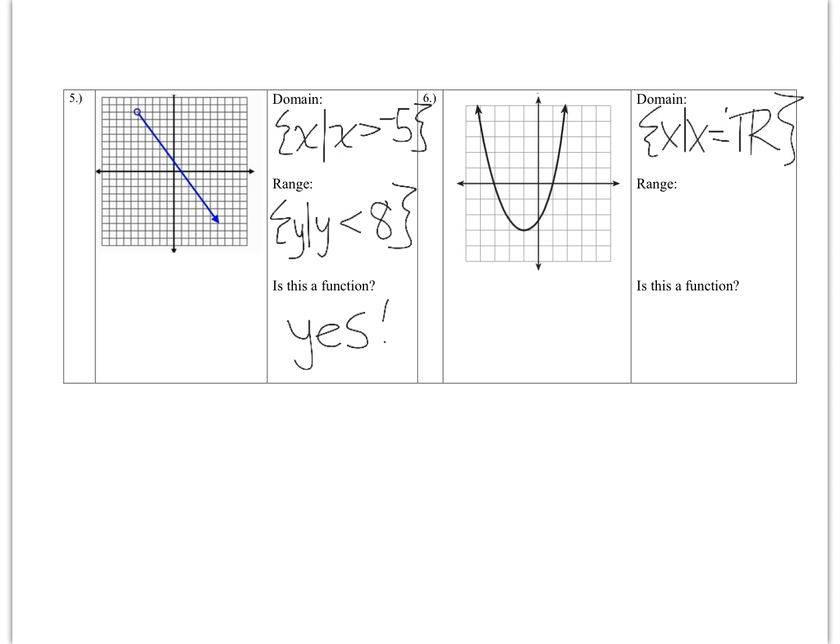The range, however, doesn't hit every single x value. The range, you're going to be looking at the y-axis. And so if I were to squeeze this whole thing onto the y-axis, it would not go below this point, but it would be shooting up here. So the smallest range is going to be this point at -3, but it's shooting up. So the range is going to be everything larger than -3. So we're going to say that y such that y is greater than or equal to -3. And again, this is a function because it passes the vertical line test.